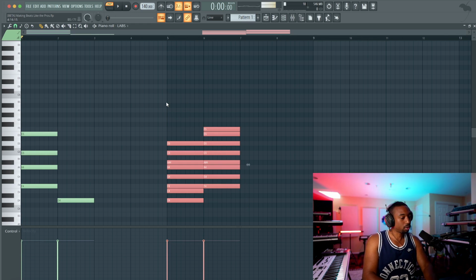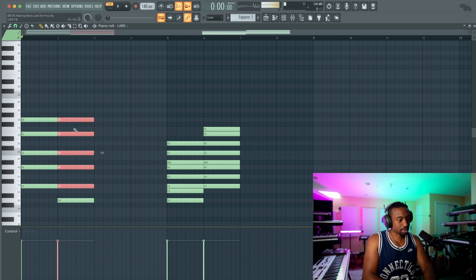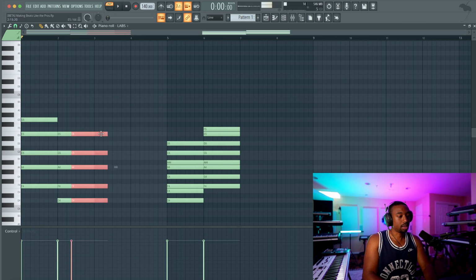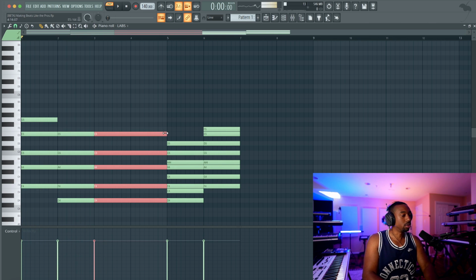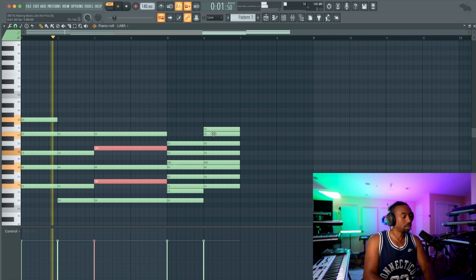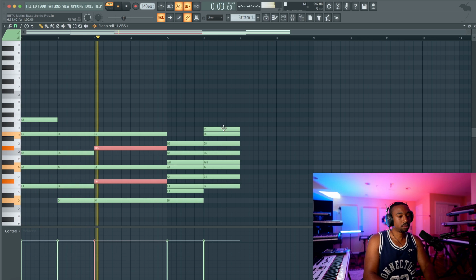Let's build out a quick chord progression here. Let's do F major ninth and let's do D minor ninth, one of my favorite chords. Now, luckily, we could just copy and paste it. If you want to give it a Pharrell type vibe, you could switch this minor to a major. So what you do is take the 3rd and 7th and just hit shift up to transpose it up 1. And that's how you get that Pharrell type sound.